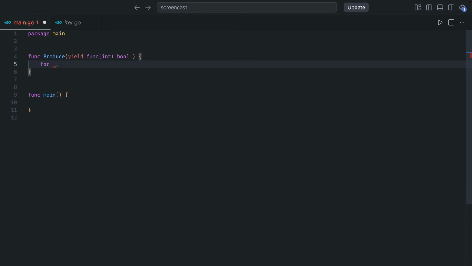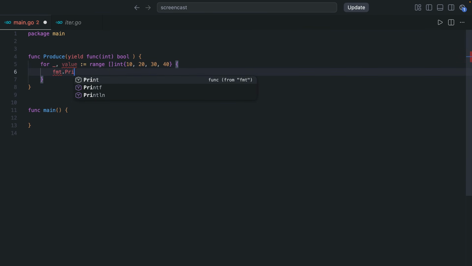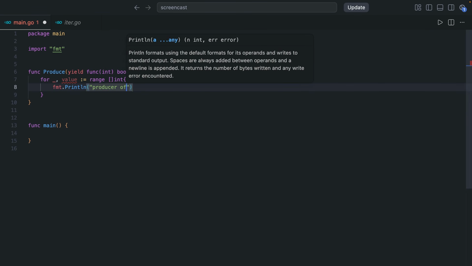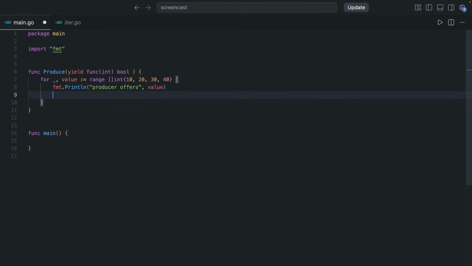The values that we want to offer in this case is just from this slice that we have. So let's range, and then we can say we have 10, 20, 30, 40. All right. So what do we want to do? It's simple. We can print something out and say producer offers this value that we have in the loop.